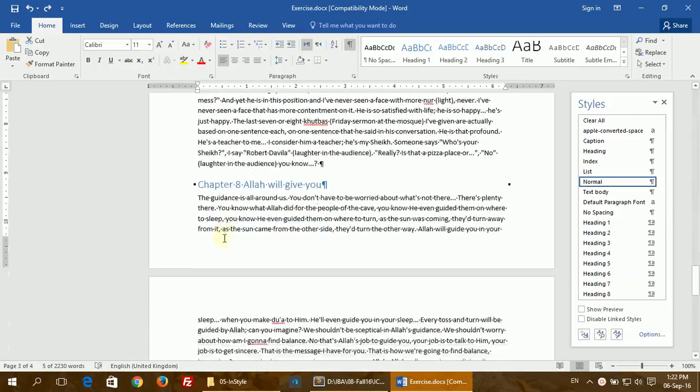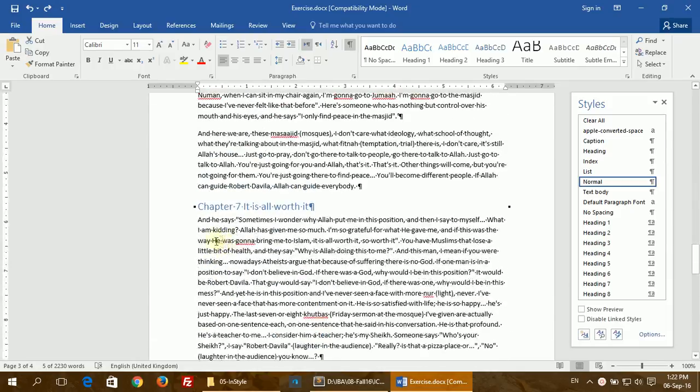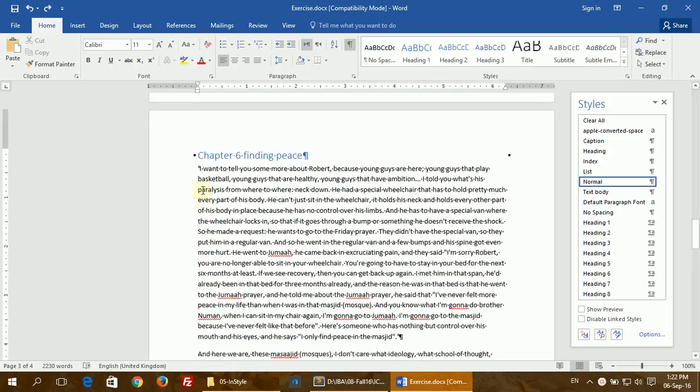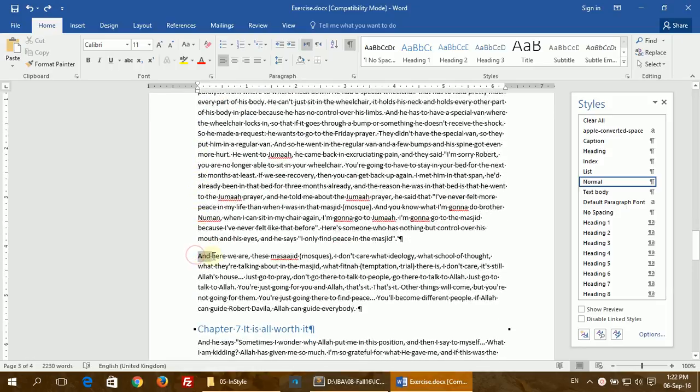Sometimes we want a part or the starting words of a paragraph to behave as a heading and continue as a paragraph.